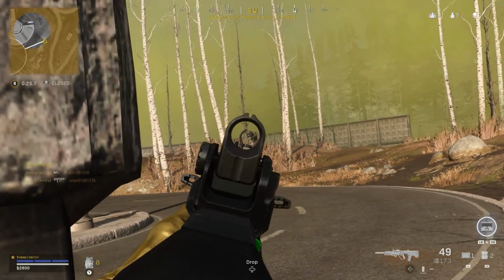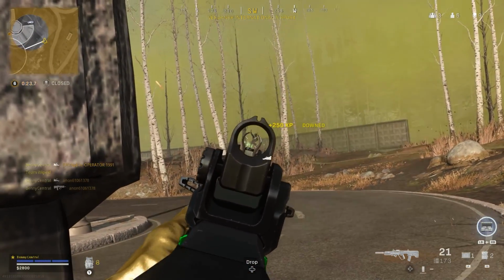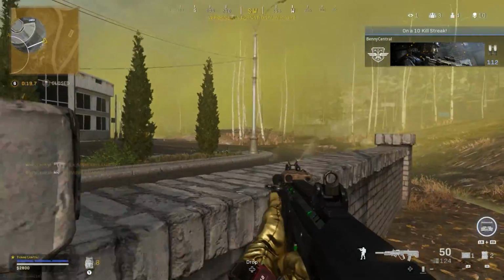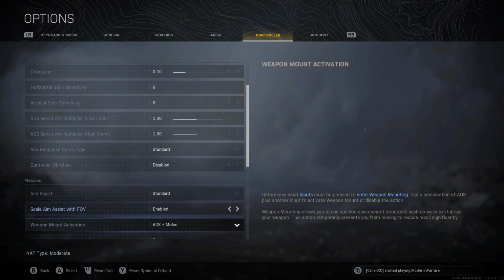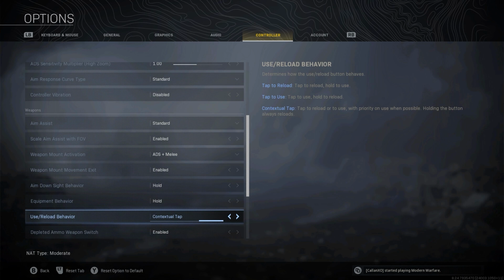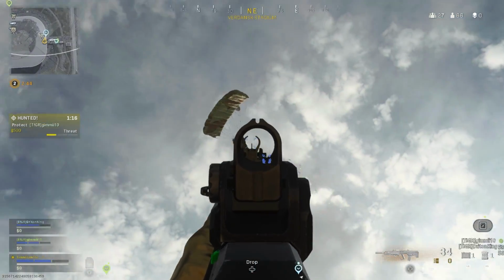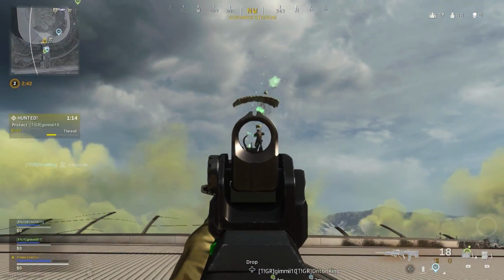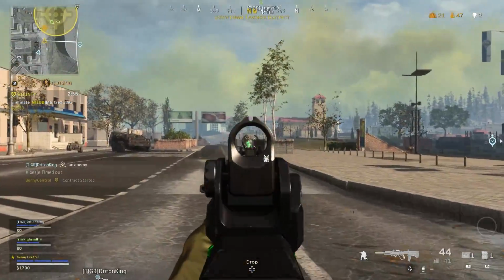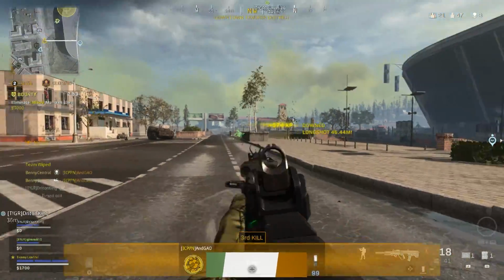Even with dropping our field of view on PC, your default field of view is still higher than a console, so it's important to scale. Then these 4 settings are default, but something you need to make sure you change is that your use/reload behavior is set to contextual tap. It instantly makes you be able to do things so much faster, from navigating around the map to looting, and with players getting more experience in Season 5, speed is key.